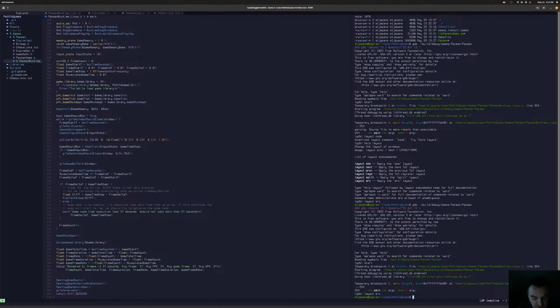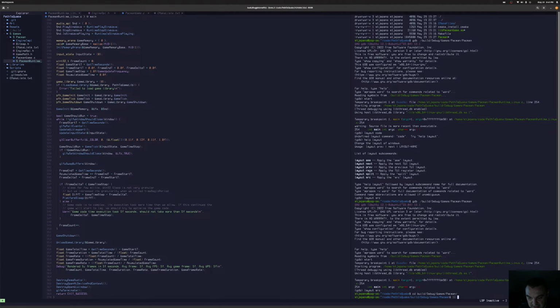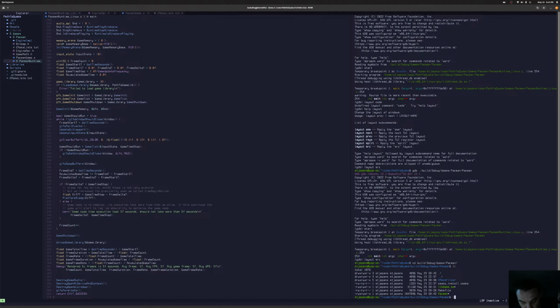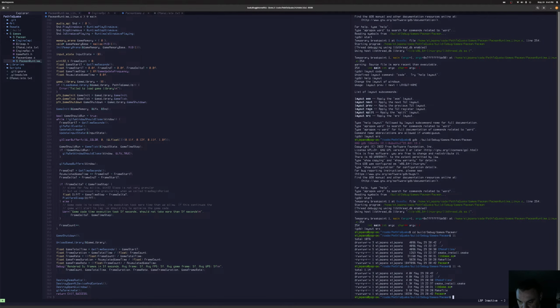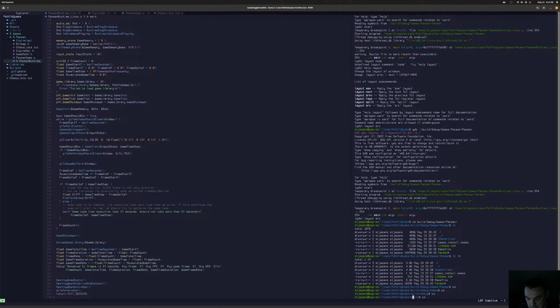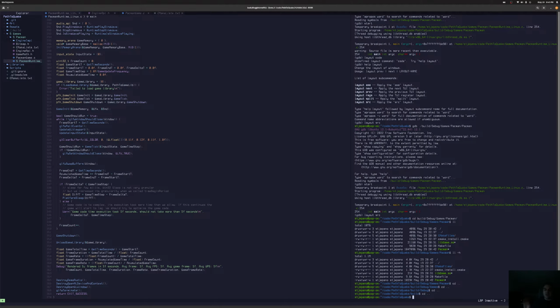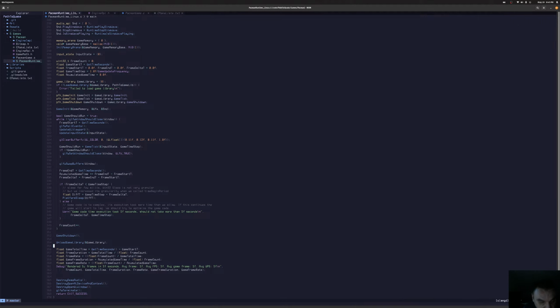One other thing that I'm curious about, let's see if I go to build, debug, games, Pac-Man, right? And then ll here. I'm just curious, what's the size of these things? So Pac-Man is 1 megabyte and game SO is 21 kilobytes. That's really not terrible. So I'm perfectly happy with that. And that's it.